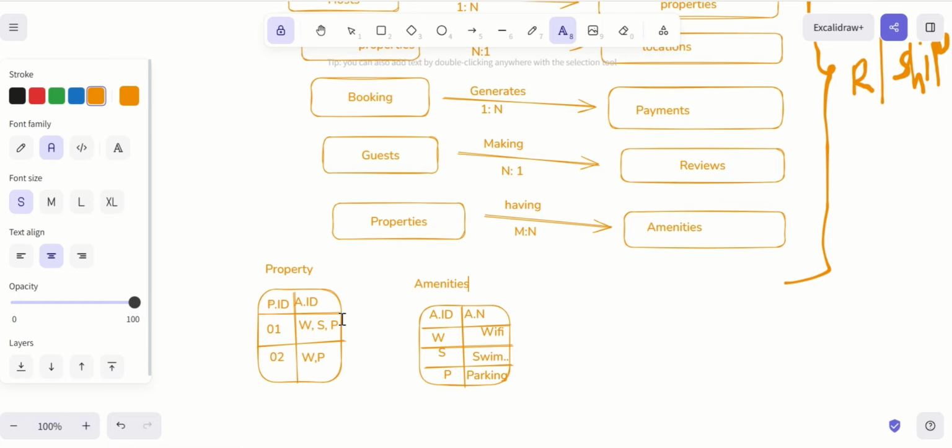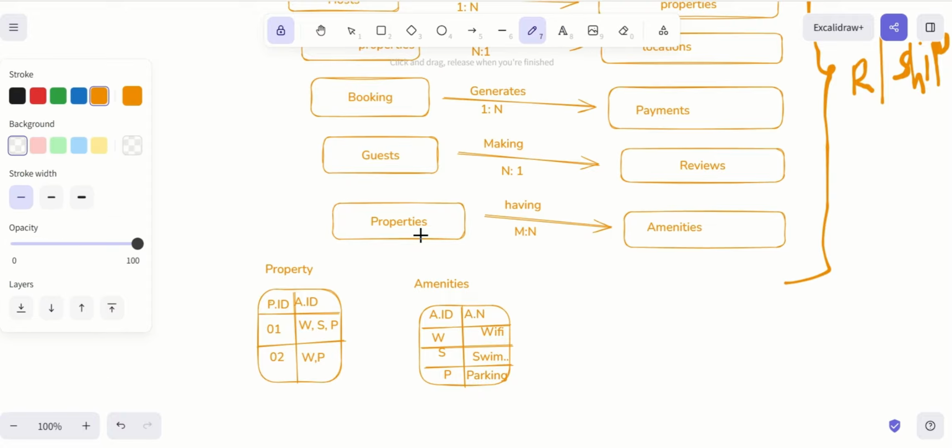Property ID 1 has these amenities: it has amenity Wi-Fi, amenity swimming, and amenity parking.